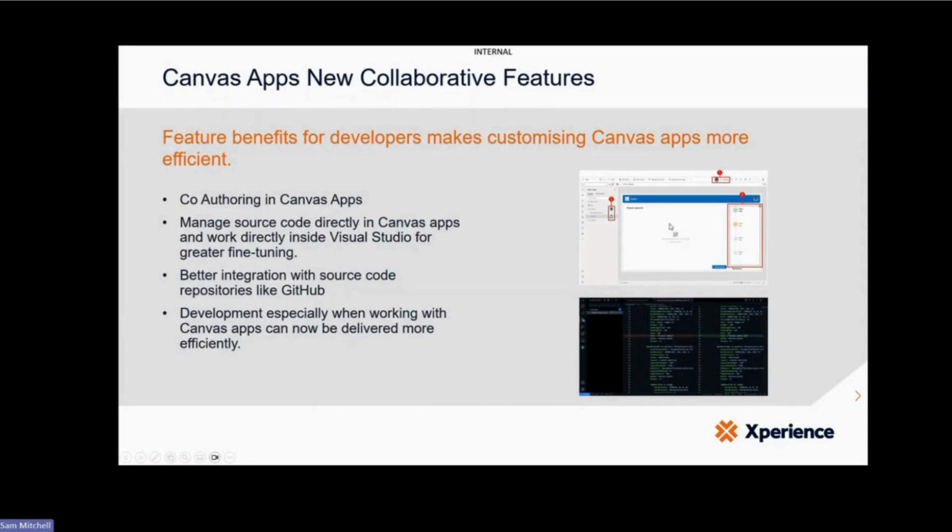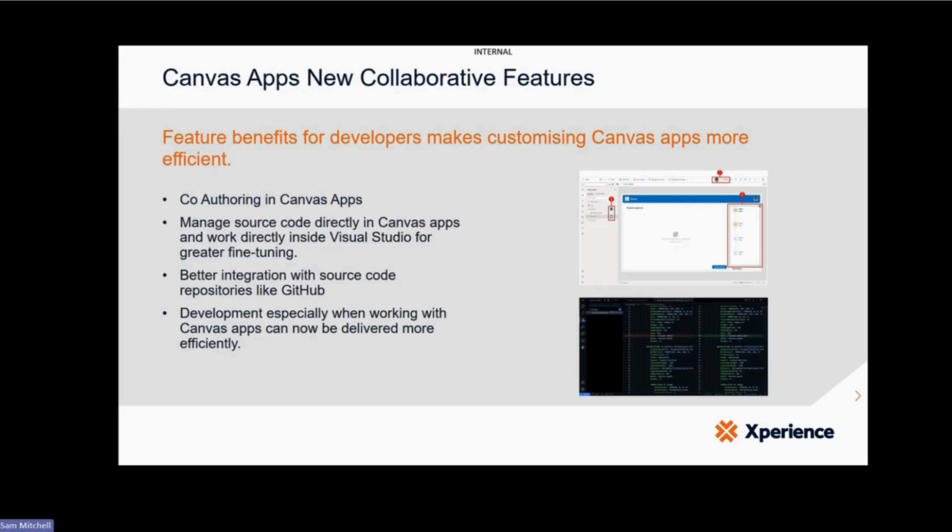So following on from the new features with Copilot, I'll be talking to you about that a bit later on, and hopefully provide some demos of what it's actually capable of as well. We'll get the slightly more humdrum stuff out of the way initially, which is more about the Canvas apps and the benefits to us as your business partner for creating these Canvas apps for you. It just makes us more efficient when working with them.